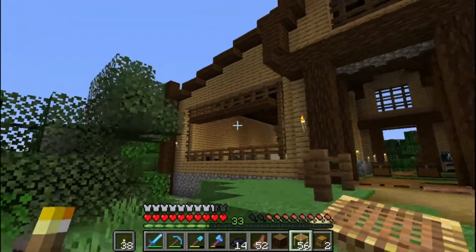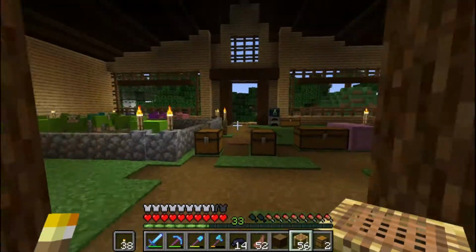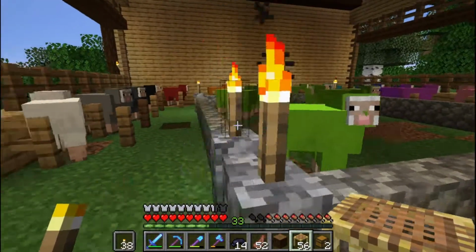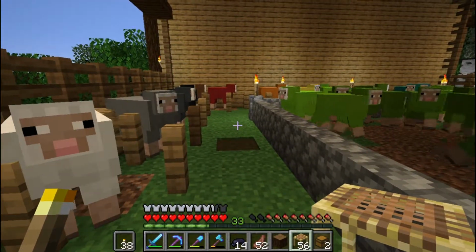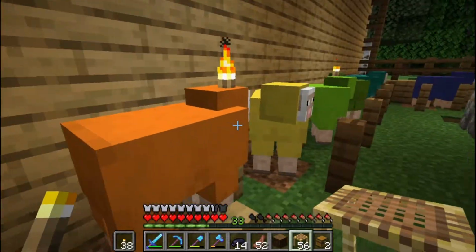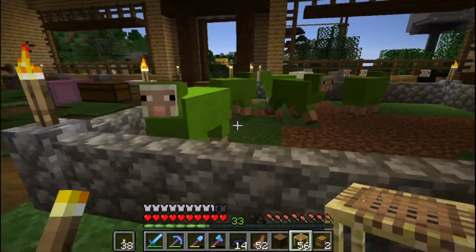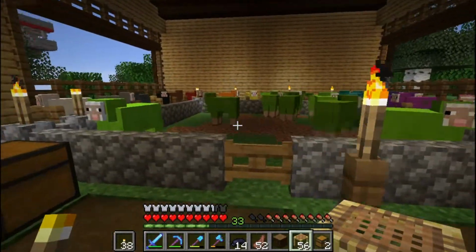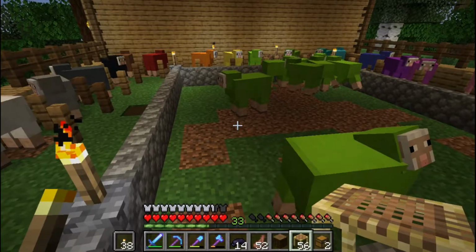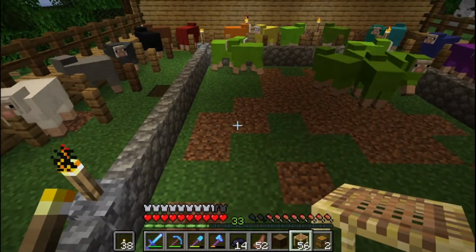So this is the new barn exterior, and if you come inside, I've still got all the sheep to my left. I've just got sheep sounds turned down right now. But I've got all the colors of wool going in a circle around like this. And then I've got a little area in the middle for dyeing and for actual use of the barn area. So I think that looks really good. It turned out well and it's functional.